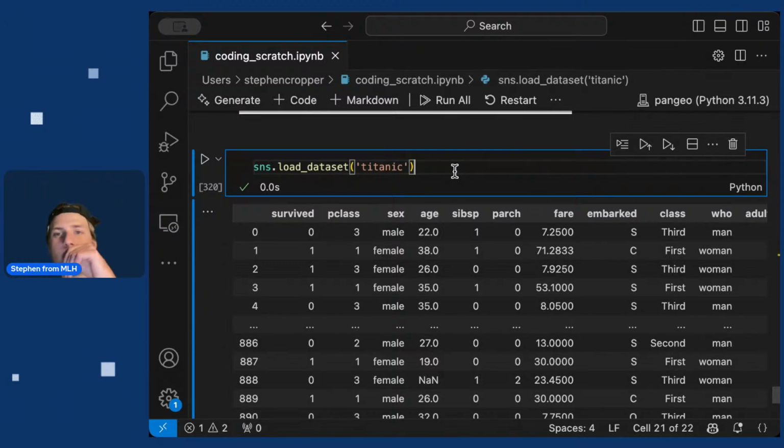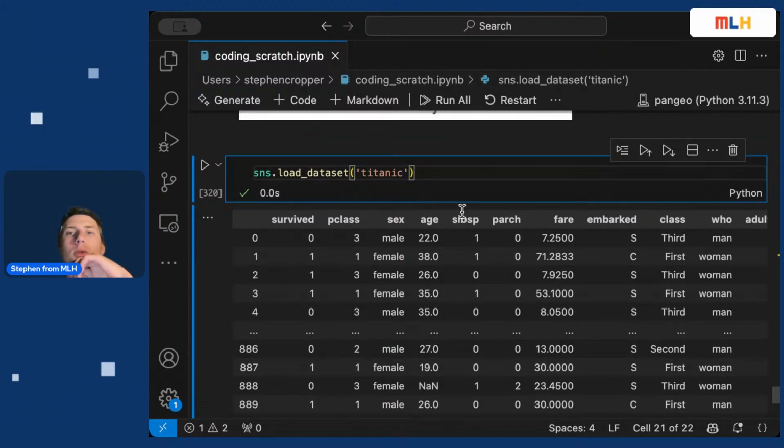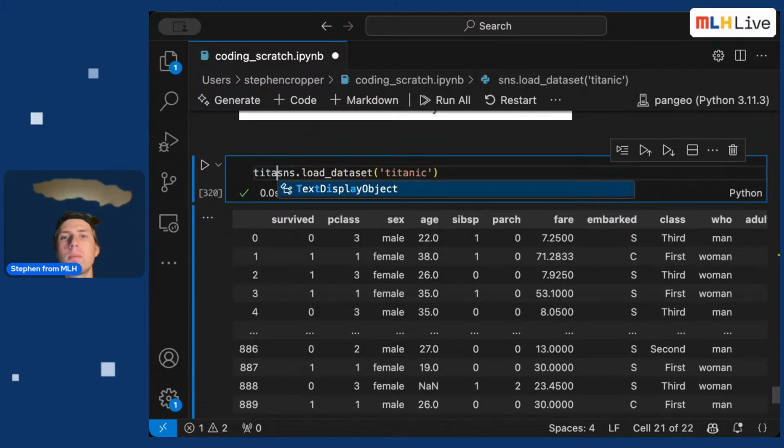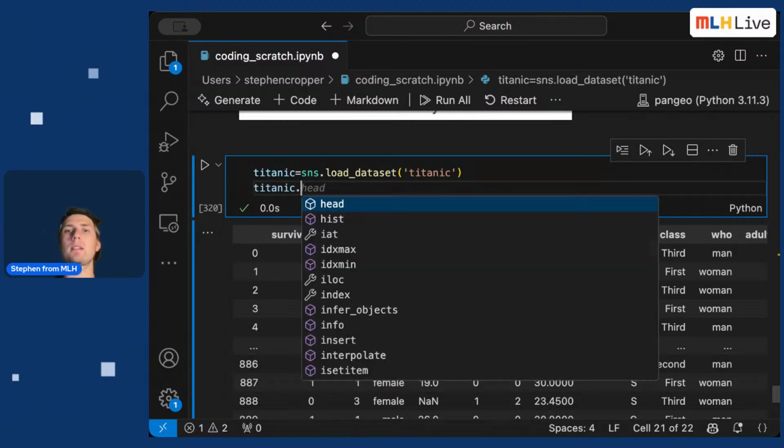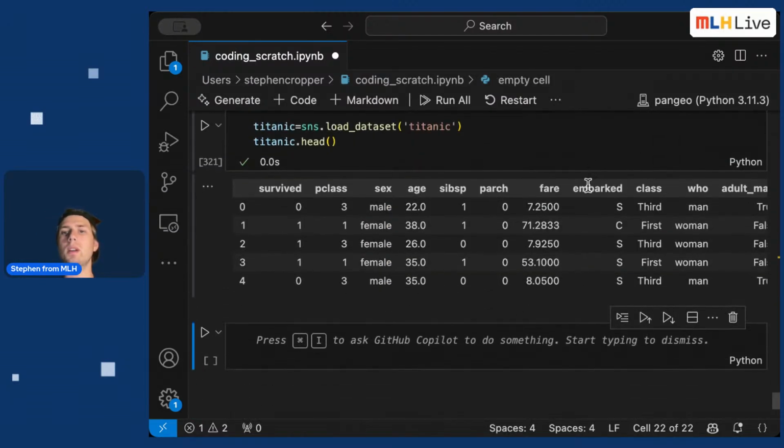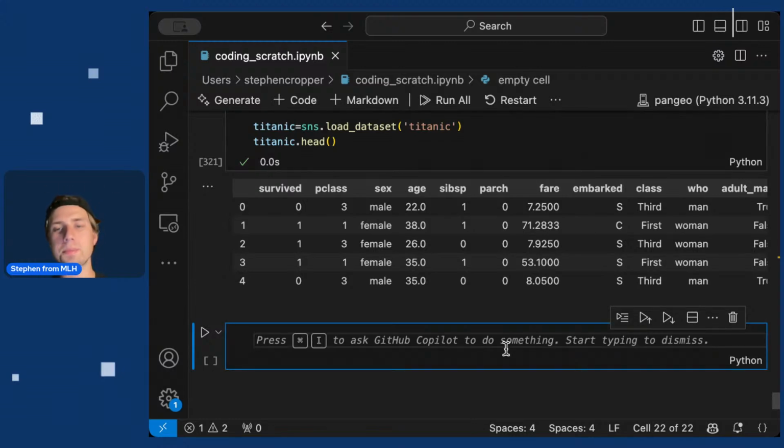So we have to make two visualizations. I think I'm going to try to do a bar chart. So I'm first going to just save this load data set. And I want to do a bar plot because I'm really curious how much it cost to stay in each class. So let's actually take a look at that. So I'll just type Titanic.head, I like to have the data in front of me while I'm making these visualizations.